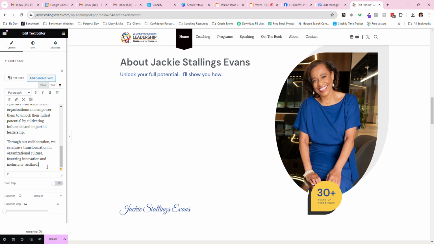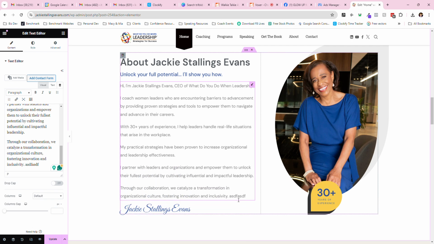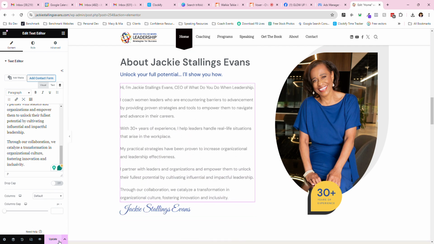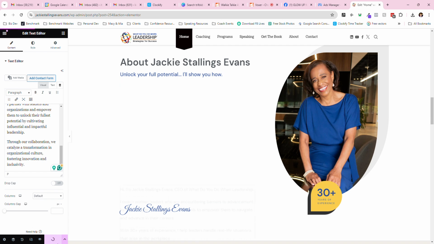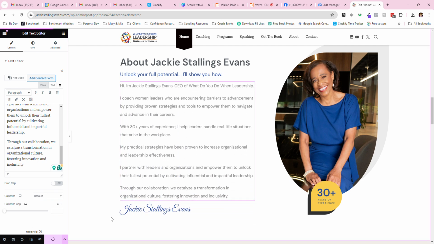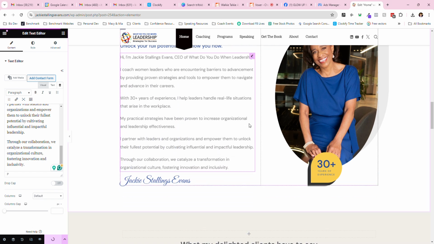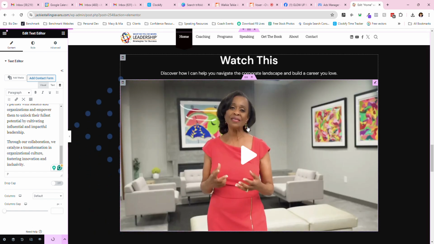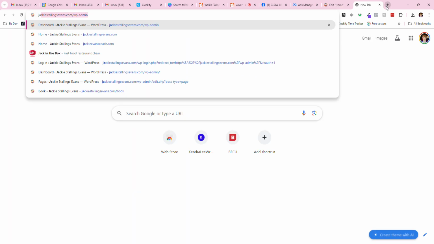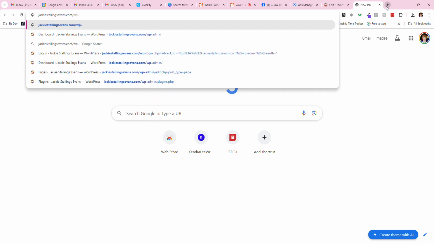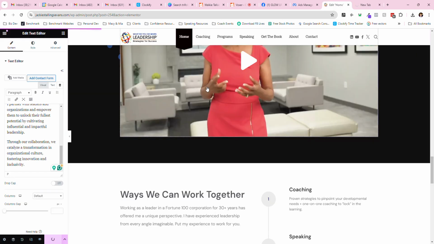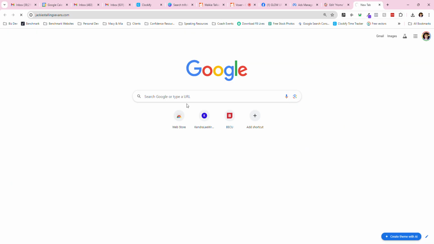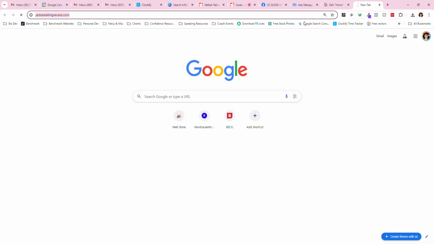So you can see, again, it's what you see is what you get, so it'll refresh in real time. And when you're done, just make sure that you click this publish button update, because otherwise your edits will not go live on the site. It's super simple. The other way to do this is if you are logged in to your back end of WordPress, and then you go to a page of your website.